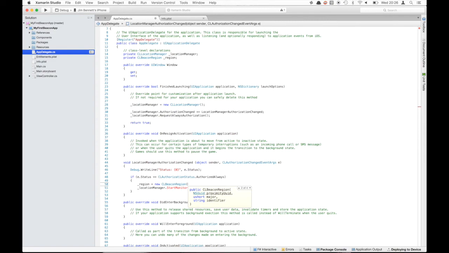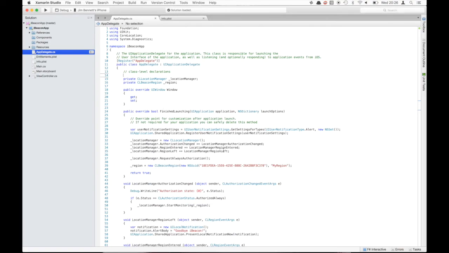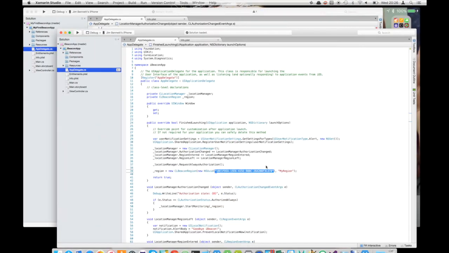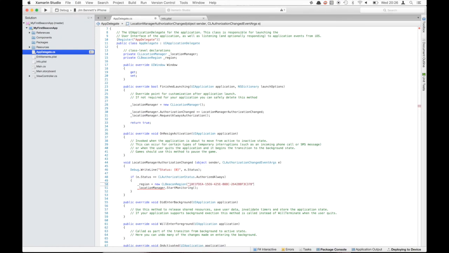Second one, same fields, but we also have the major. So the first one, we just say any beacon with a particular ID, don't care about the major and minor. Next one, any beacon with an ID and a major, don't care about the minor. And the final one, any beacon with a specific ID, a specific major, a specific minor. So this allows you to set the granularity of the regions if you have multiple beacons around. We'll just go for the simple case, just with the proximity ID. And I will just steal this ID from my other app because I'm too lazy to type it in. And we'll give this a name, and then we pass that region in to our start monitoring.